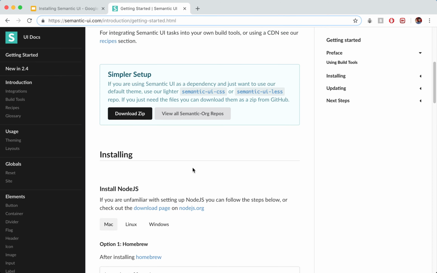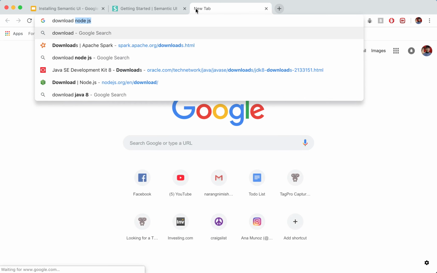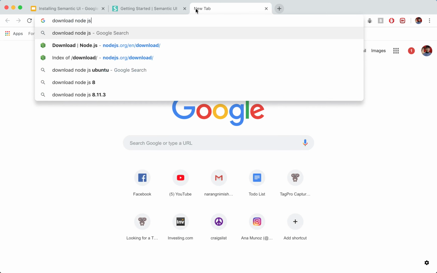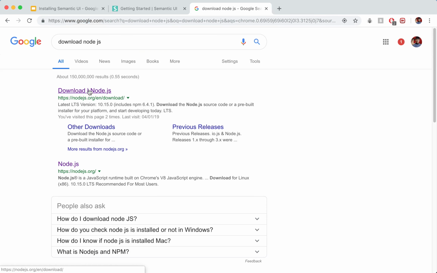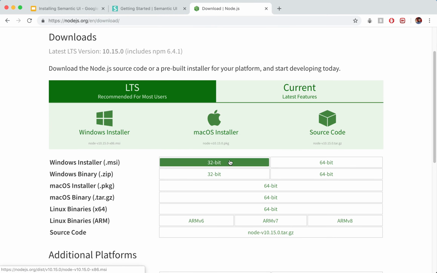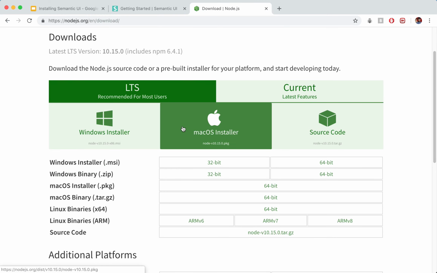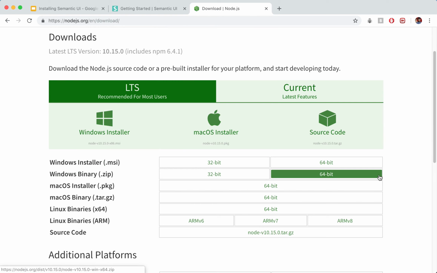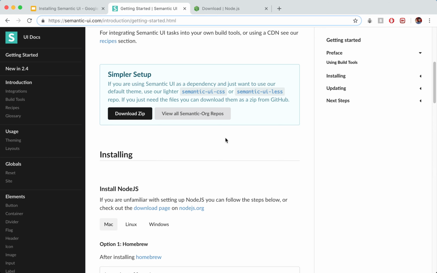So that first step again is going to be getting your hands on node.js. If you don't have Node.js, then you can search for it under download Node.js or something like this. We can go to that downloads page and just download the correct installer, Windows or Mac, 32 or 64-bit, depends on which system you're using. Once that installer comes up, then simply open up the package, install Node.js, and when you're ready to move on, we'll go to the next part of this, which is going to be installing Gulp.